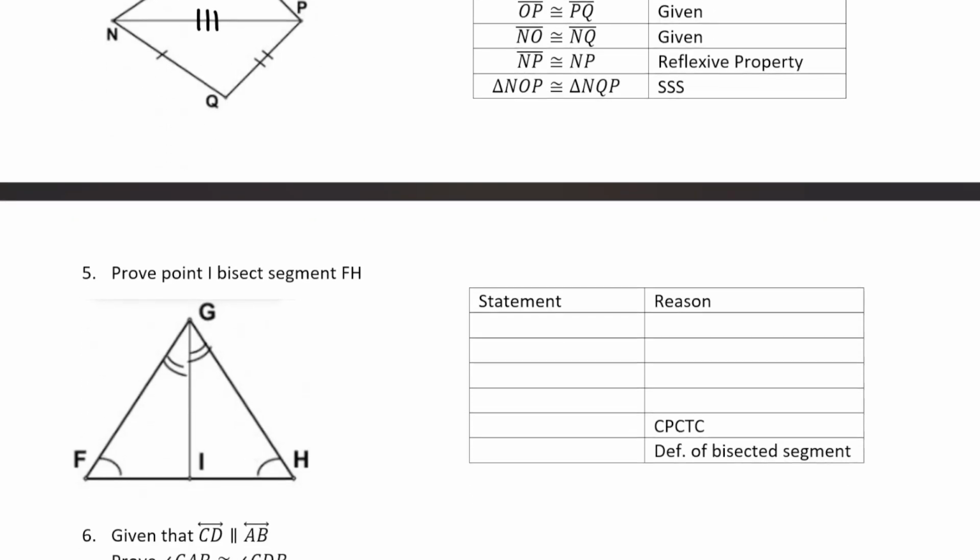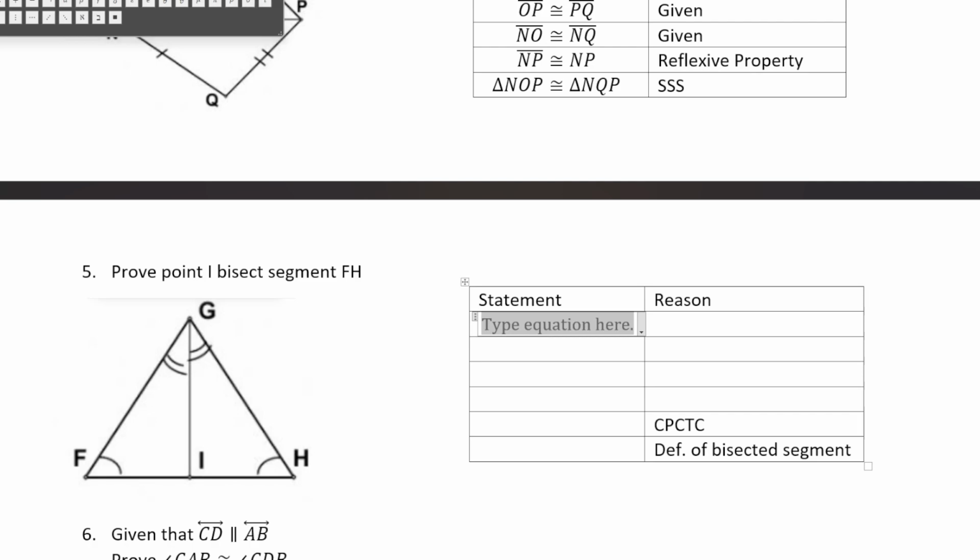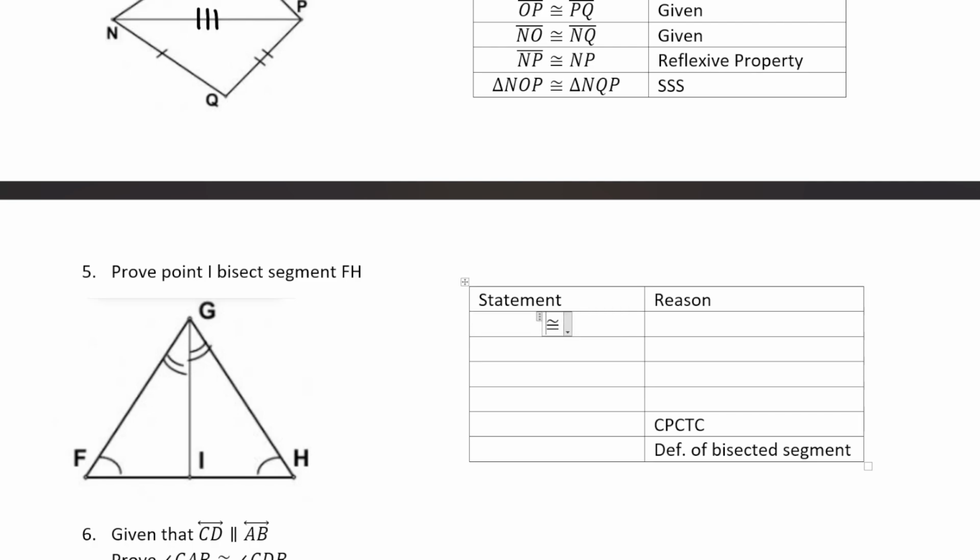All right. Going for question 5 now. Okay, so in question 5, let me list the set of given statements. So that would be the angles. So I'm going to take this angle F and angle H. Angle F and angle H, I can call them just like that. Okay, so I have angle F is congruent to angle H. Okay, that is a given statement.